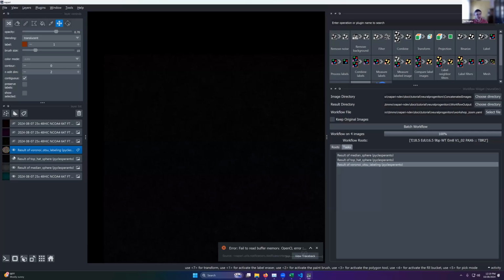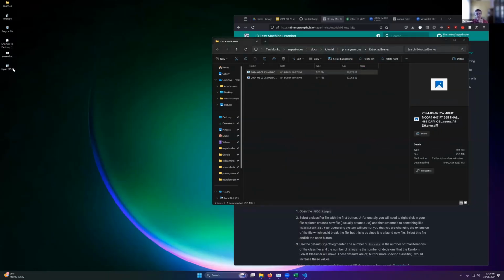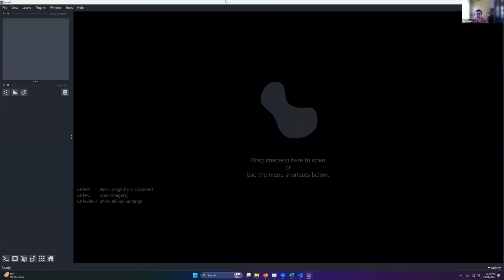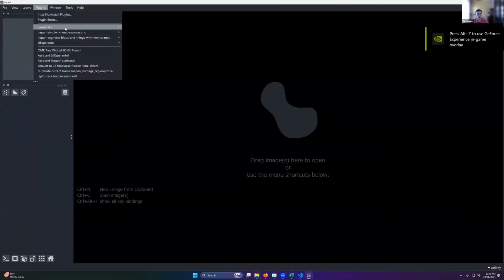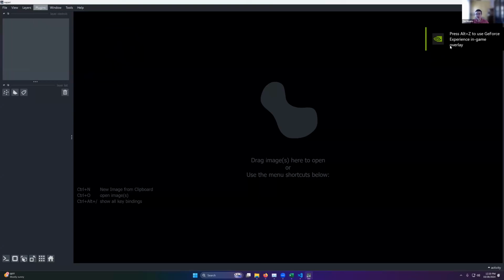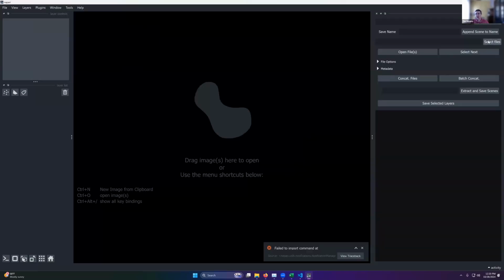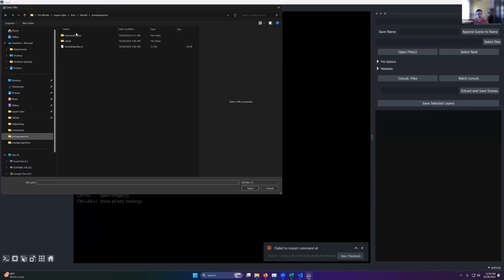If you look on the left, it tried to make a label image a median sphere. So that's going to break things. So if you're ever done with your workflow, my advice, close Napari, reopen Napari, and start again, because it's always going to be kind of doing something funny every time you load in an image. It's a quirk. Maybe I'll try to assist that package so that no longer happens. But here we go. Back in business. All right. So let's load in. Yeah, failed import command. Oh, I wish it didn't do that. Anyways, select files. We're going to go to primary neurons.